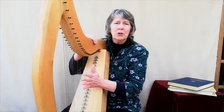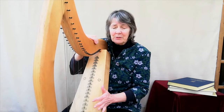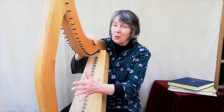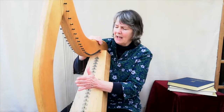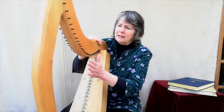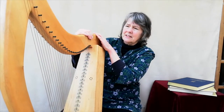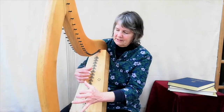The wire-strung harp is a heavy instrument. It's built very robustly, and this is because the wire strings put a great strain on the frame. The interesting thing about the older Irish harps is that the box is made from one piece hollowed out. The strings are brass, could be silver, maybe gold in the old time, but by the time the Downhill is made, the strings are all brass. And the harp is made with no glue. So it's the tension of the strings that holds these tenon and mortise joints together, which is really magical. This was the sound that they wanted.